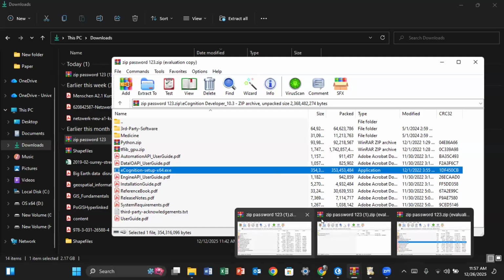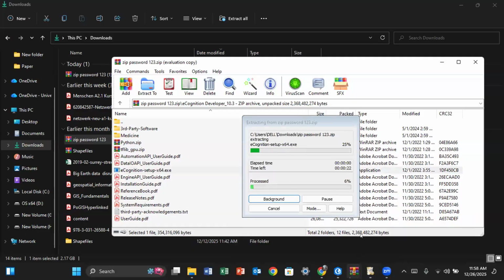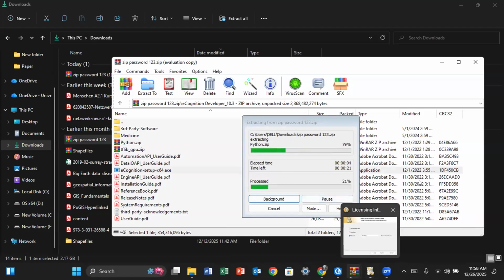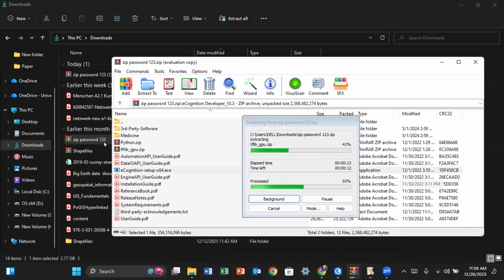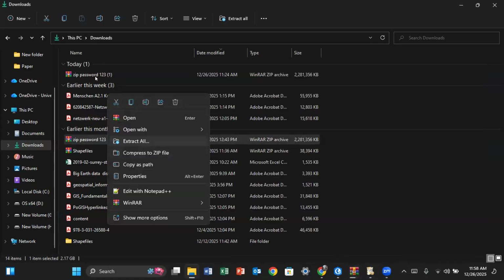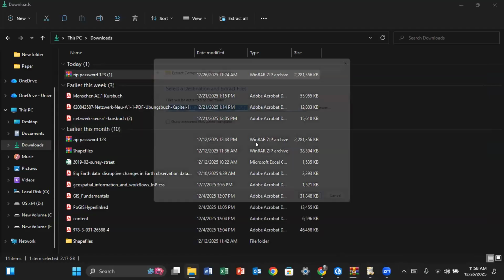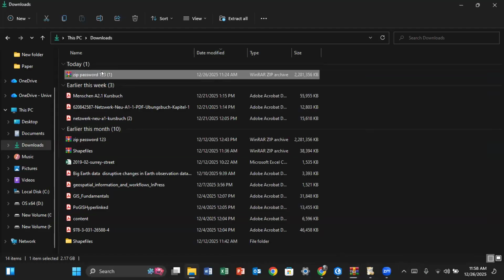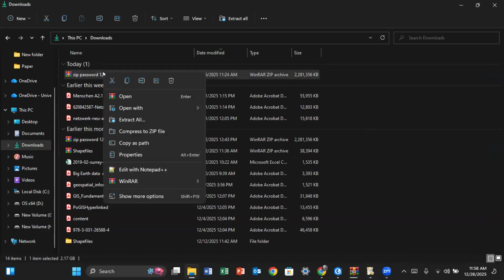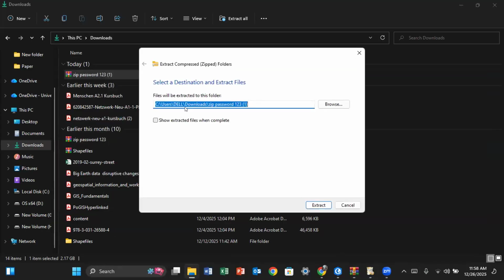I double click it and then it goes into this license information. But this will not work. You have to extract all of these folders first. Do one thing, right click on it. What happens when you click on extract all? When I extract everything.